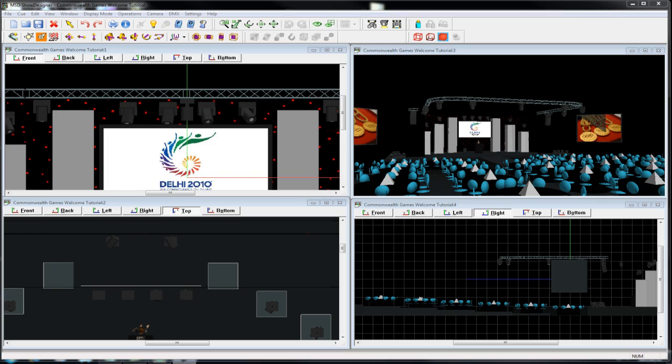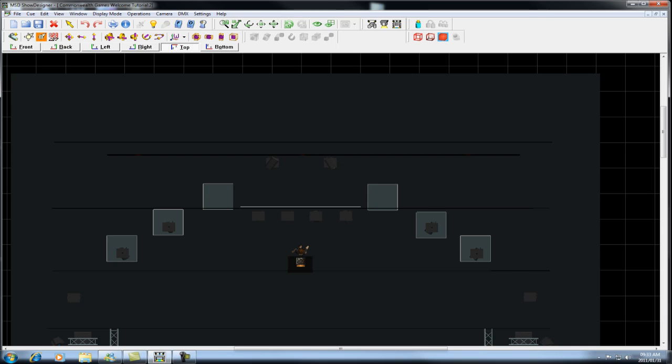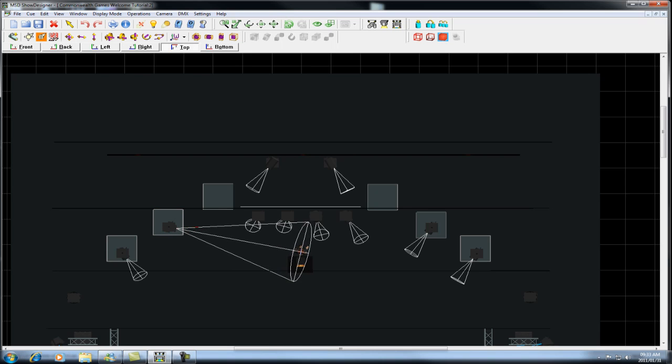Now that you have the fixtures in the model, it is important to be able to focus them. There are numerous ways of doing this. Let's maximize one of these windows. The first way of doing it is by right-clicking on the model, going to Spot Beams, and choosing Always. That will show you a representation of where each beam is pointing. In the top left-hand corner, you can select a few functions here: the Move Beam and Focus Beam. If you choose the Focus Beam, you can select the light and you can physically focus the beam where you want it to be.